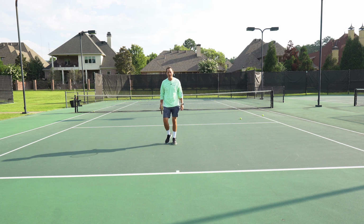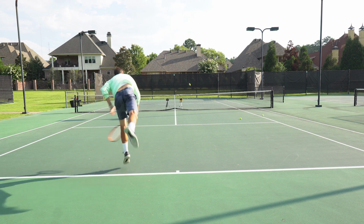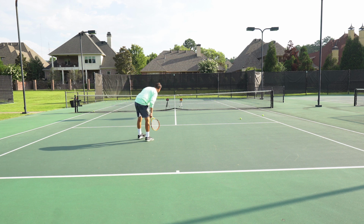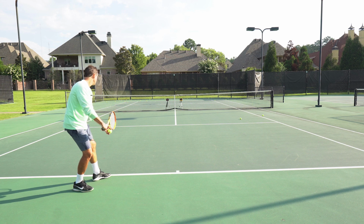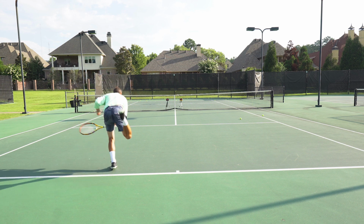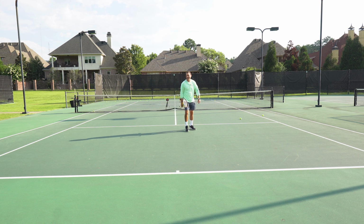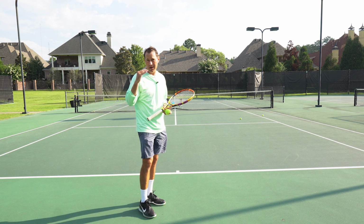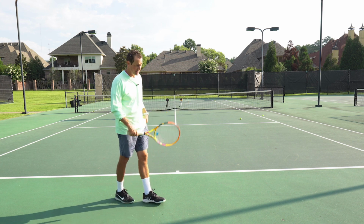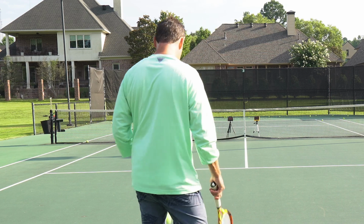Not seeing that one light up. 98, all right, we might be getting somewhere now. 90s, regardless, they're consistent enough where you can at least use it as a measure. You can judge yourself how hard you're serving. When you make any changes in your game, you can use it to just clock your serve.